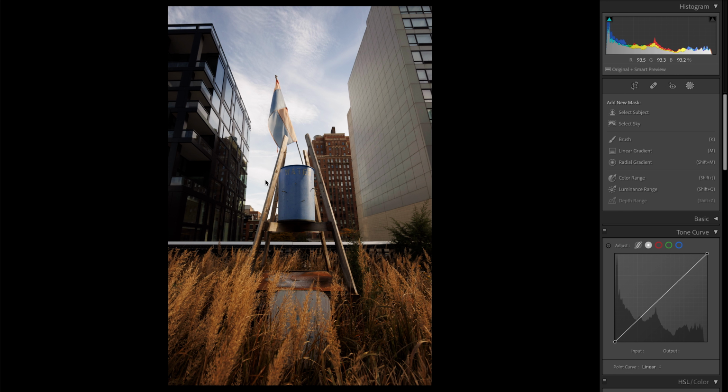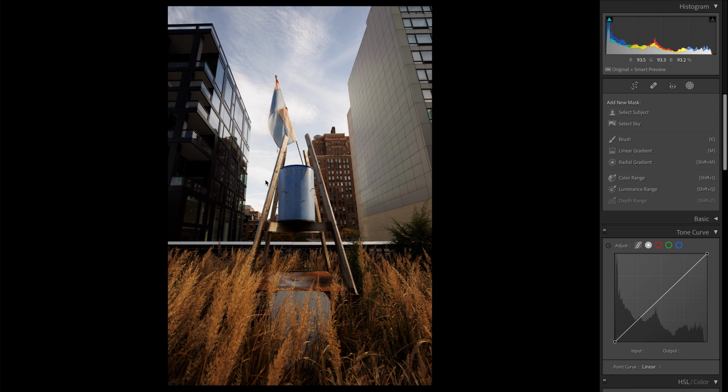Okay, so we're going to jump over here to a second image, because there's something creative that I want to do with this particular image that will effectively illustrate the power that we now have with this new masking interface in Lightroom. Because the kind of thing I'm going to do here is usually something you could only do in Photoshop, but now you can actually do it in Lightroom. Surprisingly, it works pretty well.